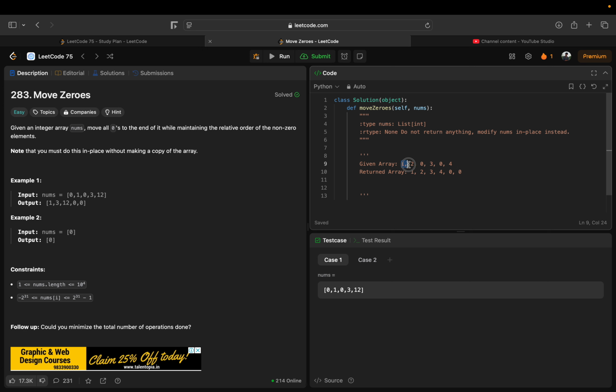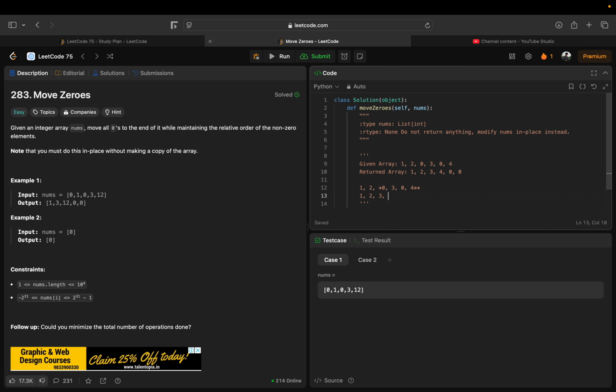We will iterate through this array and check whether this is a 0 or not, this is a 0 or not. So yes, this is a 0. So this array will look like this, and this is our last element right now, and this is our current element. Now we will swap it with the next element.